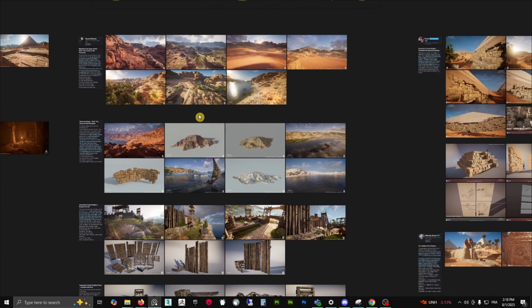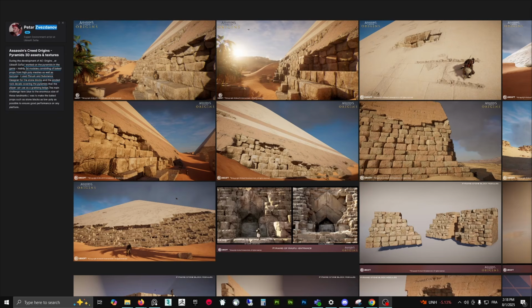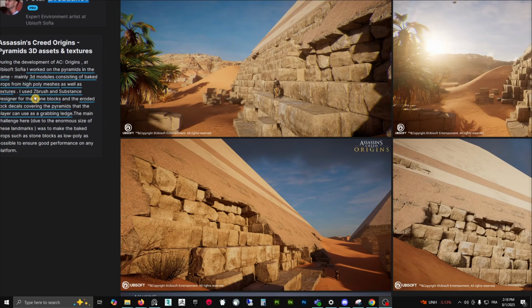So that was quite the mandate for this artist, who did a lot of very varied work. So that was great. Next, we have Petar Zvezdanov, and let's read first.